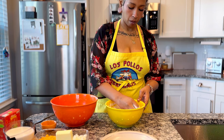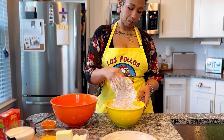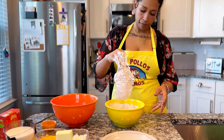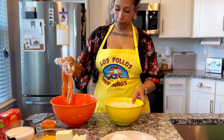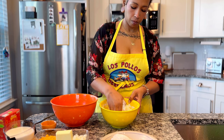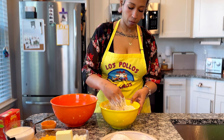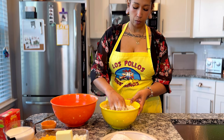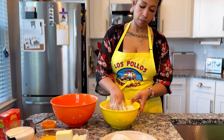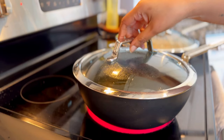I flour it by putting it in the bowl and then using the backs of my fingers to press it down into the flour. I put the chicken in the flour, then sprinkle a little bit of flour over the top of the chicken, and then use the backs of my fingers to press the flour into both sides of the chicken. I flip it and do that a couple of times until I'm satisfied with the coverage. You don't need a super thick coating in order to come out with really nice crispy fried chicken — too thick, actually, and it won't taste good. After all the chicken is floured, I let it rest on a plate while I preheat the oil.